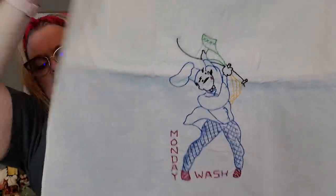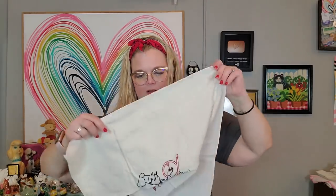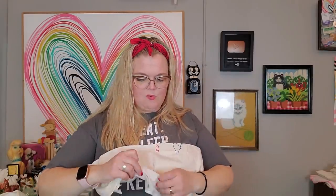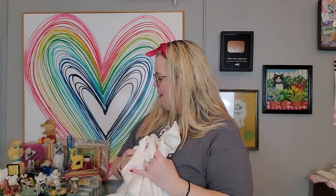And then I've got these little chef guys. It says 'Monday Wash' — he's washing the laundry. These are day-of-the-week towels. We've got Saturday Cook, Friday Clean, Saturday Clean, Wednesday Mend, and Sunday Rest. They're all out of order in my stack. What day are we missing? We're actually missing two days — Monday and Tuesday — but that's okay. They're pretty cute. All those were five dollars. I was amazed too.